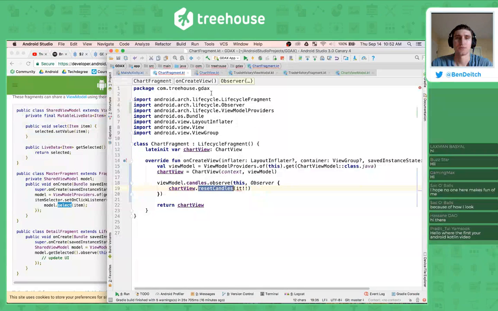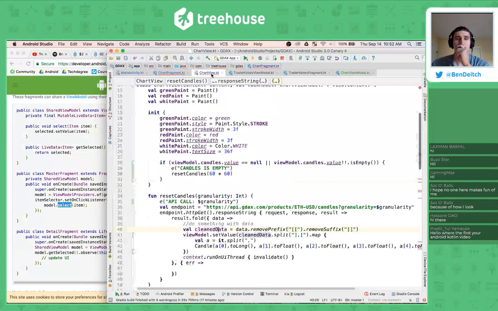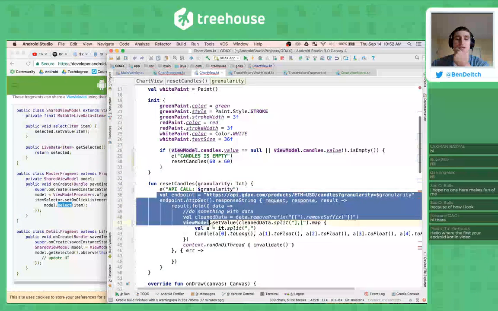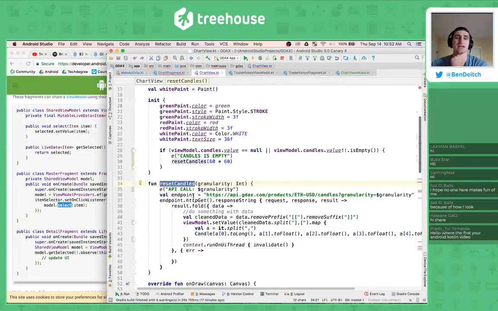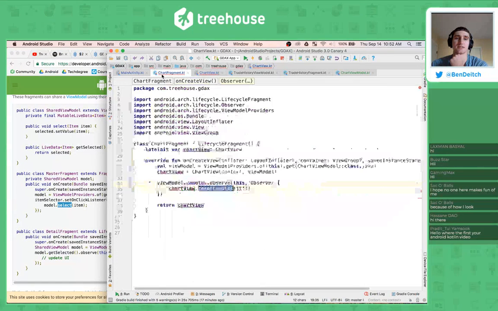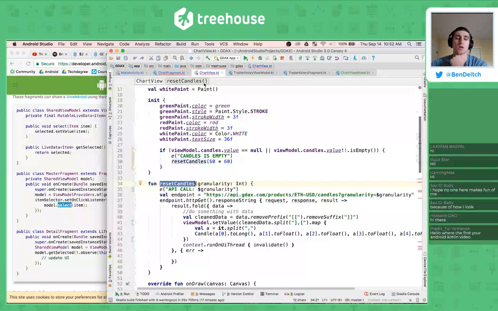All right, chart view, how are we gonna get this? Reset candles is going to call this function right here, which currently takes in granularity and calls through to the API endpoint to get the candles we actually need. So now we need this to be called every time the user selects something on the selector, or when the app is first started, it needs to be called one time.